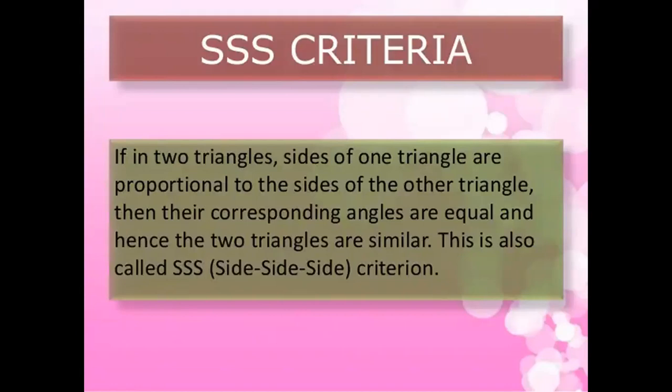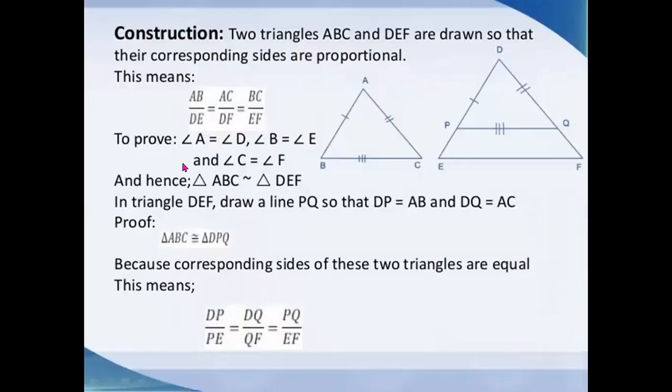Okay, so it is just easy to determine if they are similar triangles. If the two triangles are similar, we can use side, side, side. So that means if one side is proportional to a side of the second triangle, and the other side is proportional to a side of the second triangle, and the third side is proportional to the other triangle, then they are similar or congruent triangles. Now take a look at that example.